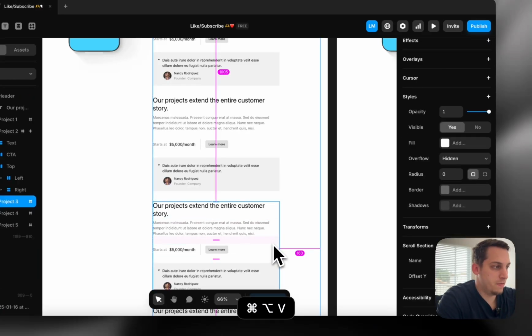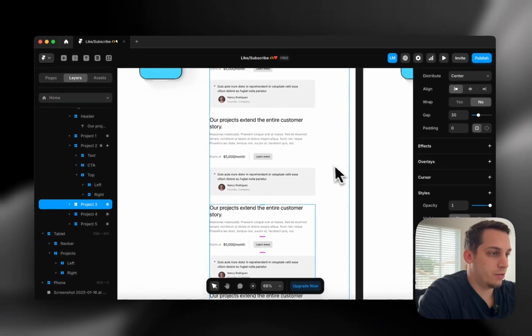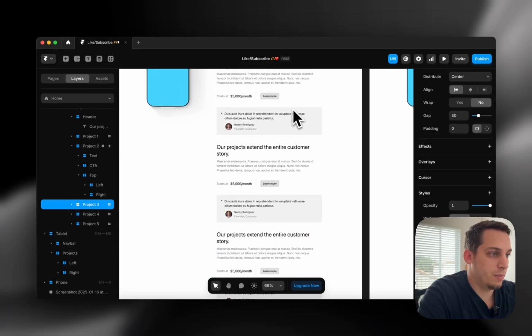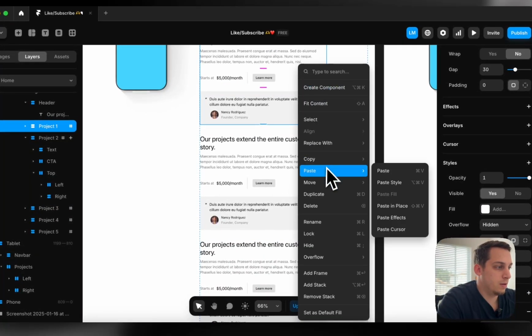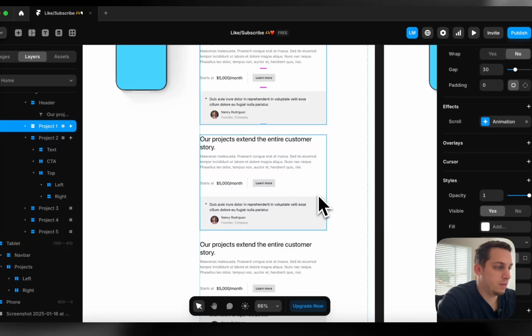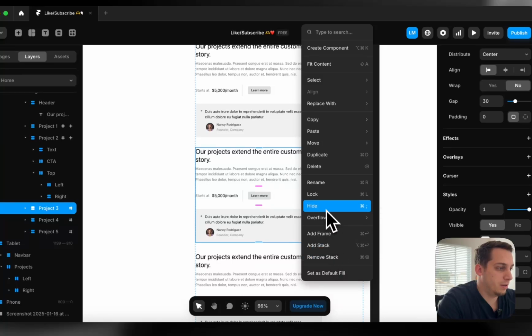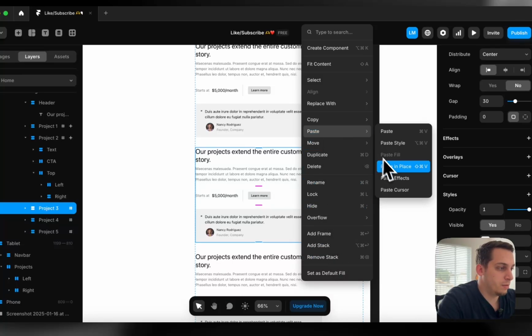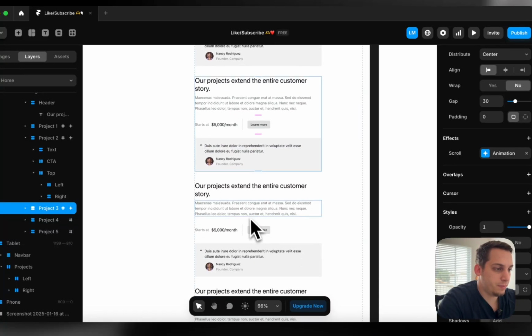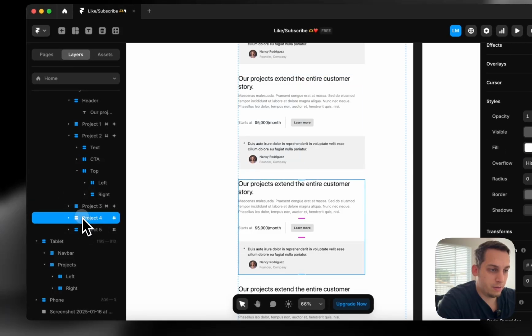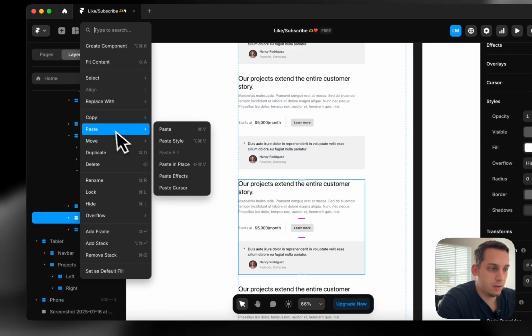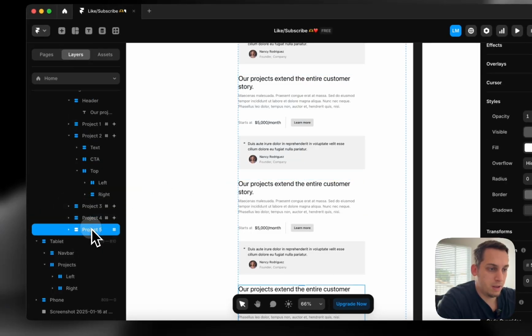So Option Command V. Oh, actually not, it wasn't that. Sorry, let's go back here. It's paste effects. So you can't paste effects with a shortcut, but that's no problem. So paste effects, and paste effects.